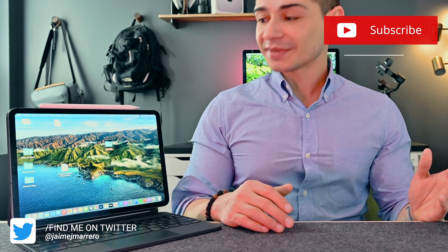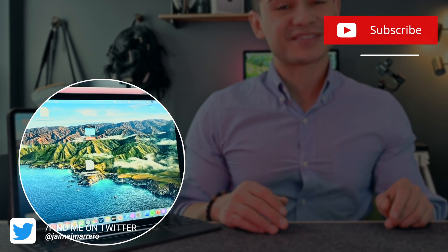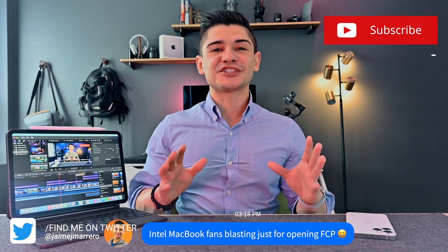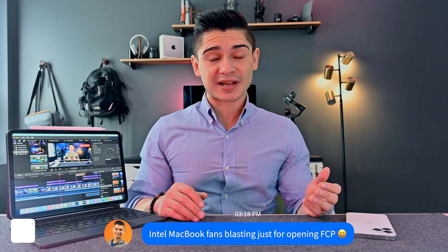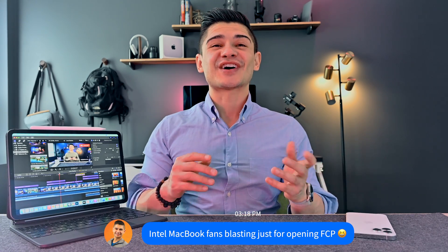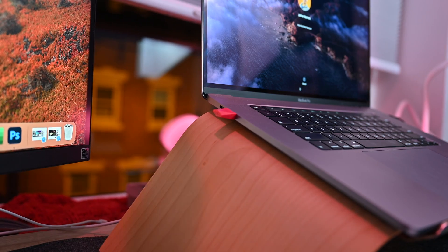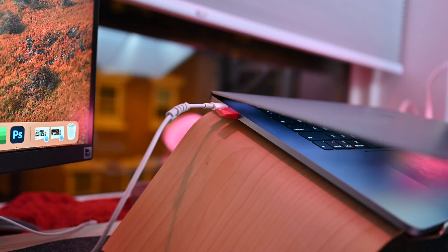And again, this is not Sidecar. You're able to touch the iPad and move files around, which you cannot normally do with Sidecar. So you are able to use the full functionality of your touchscreen and access Mac exclusive apps that you normally want on iPad, like Final Cut Pro, and edit your videos on your iPad. If you really are intending to use your iPad as your main macOS device, just ensure that your Luna Display is set up and plugged in, and then close the MacBook lid and it will completely transition to the iPad.